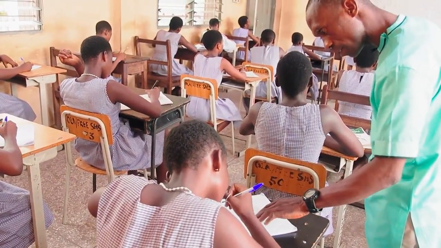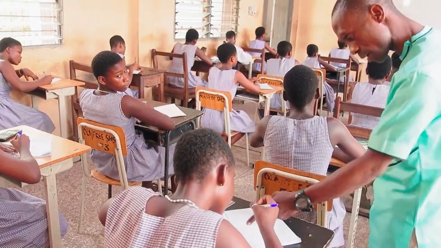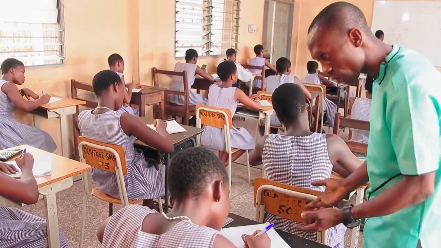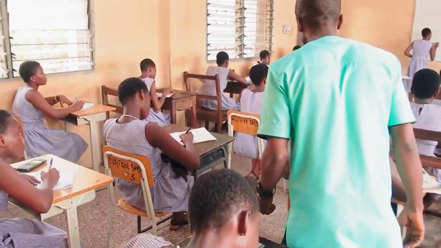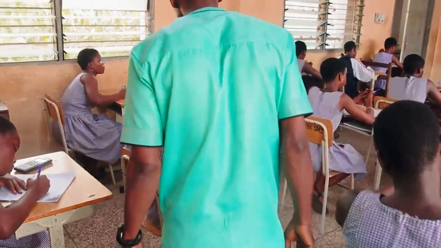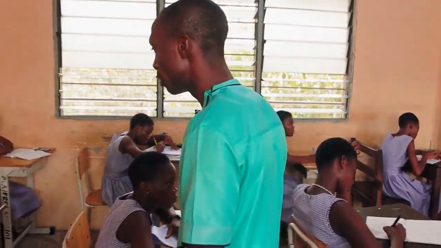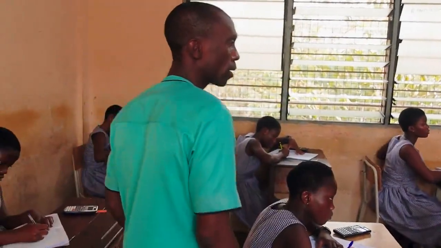No, you are right. So just continue writing the root. Okay, cancel it. And write it. You can see what is in the bracket. Can't you see it's the same? That is all. So you are almost done. If you are finished, raise up your hand and I will attend to you. Okay.